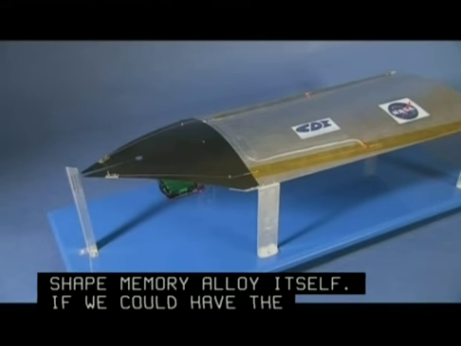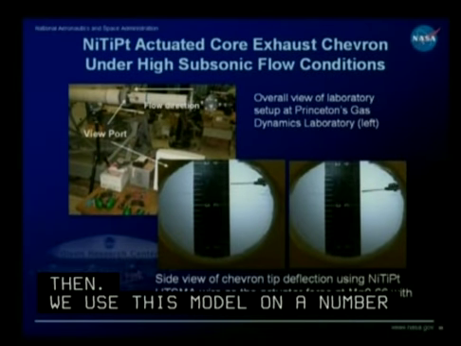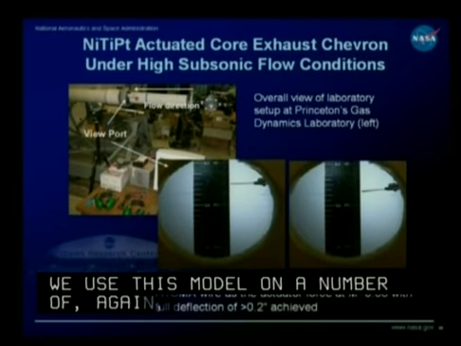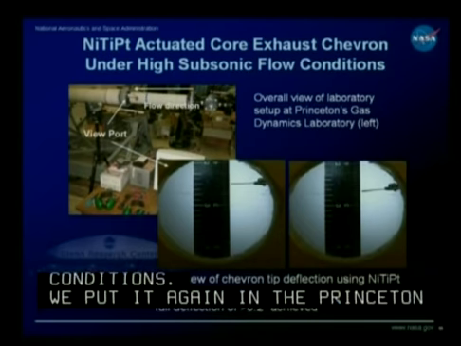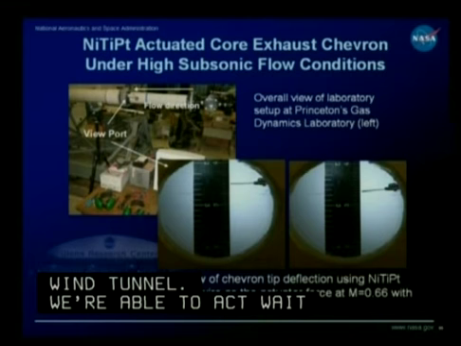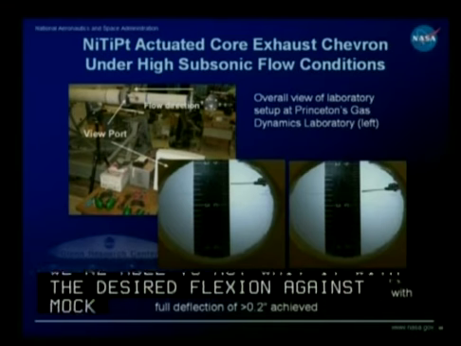We used this model in a number of, again, demonstration conditions. We put it again in the Princeton wind tunnel. We're able to actuate it with the desired flexion, which was 0.2 of an inch deflection against Mach 0.6 flow in the wind tunnel at Princeton. If we could have the next slide.